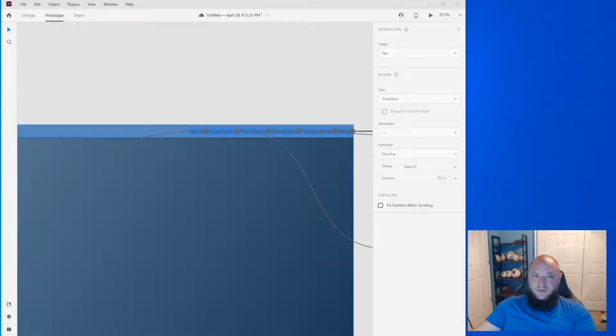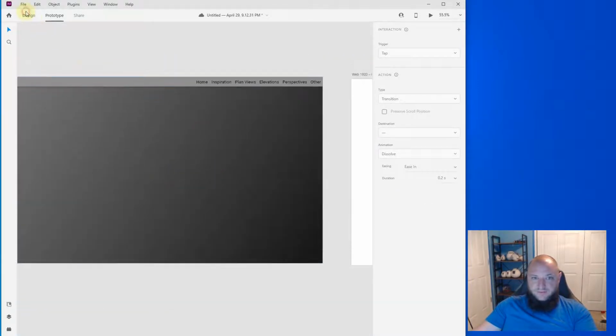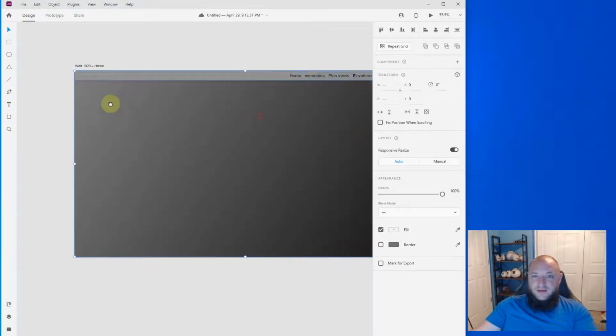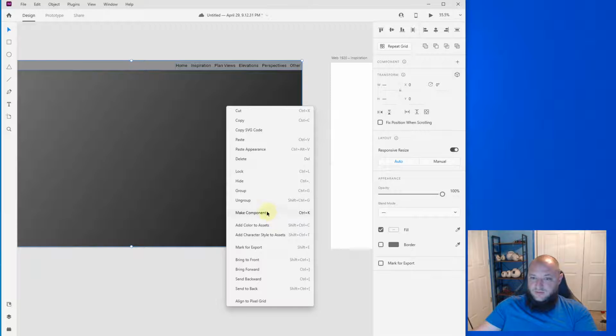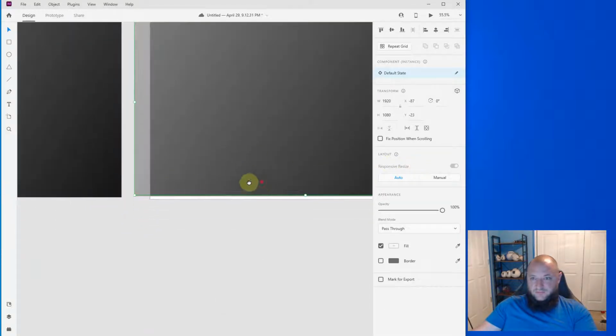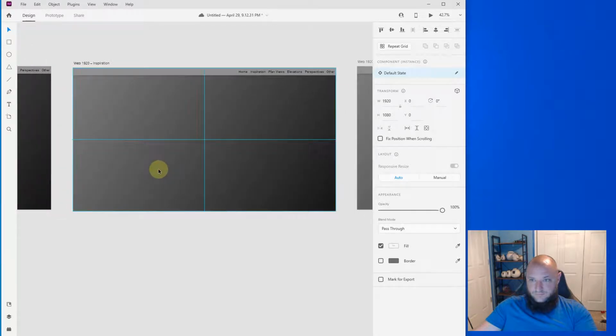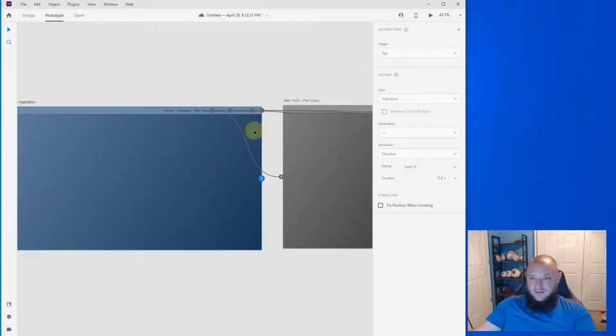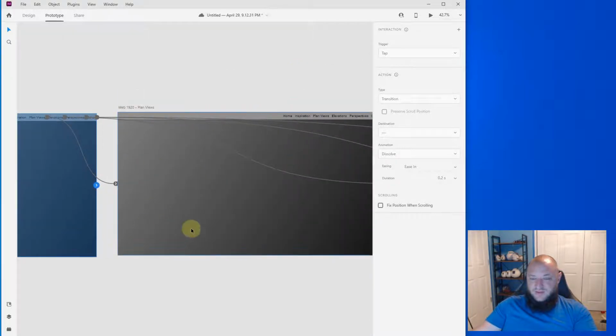One sec. Oh, I think I know what it is. Okay, so I'm going to go back to the first page here again, like a million times. We'll select it, and then I'm going to make that a component, and that should double check. There we go. So in this case, you can see now it's got the arrows going off to the other pages.